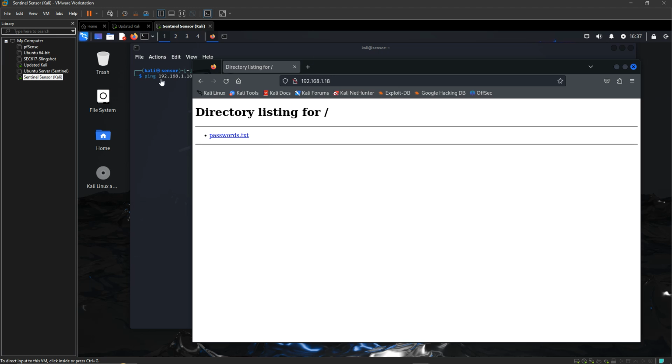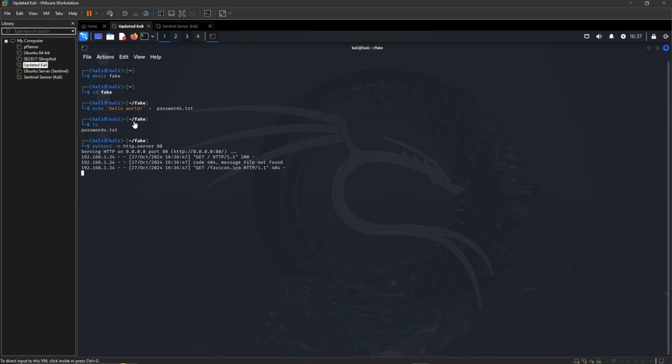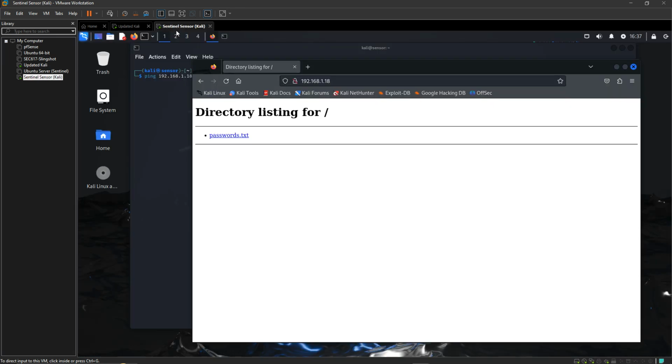So from here, because these are networked together, I can now access services such as a web server that's running on Updated Kali, because when I ran the server, I made it accessible to the entire network. So you can see it's listening on 0.0.0.0. That's another way to say listen on all interfaces that this VM has. So I could access this locally using 127.0.0.1 port 80, or I can access it by its network address, the .1.18 IP, again, which is the network facing IP address for Updated Kali.